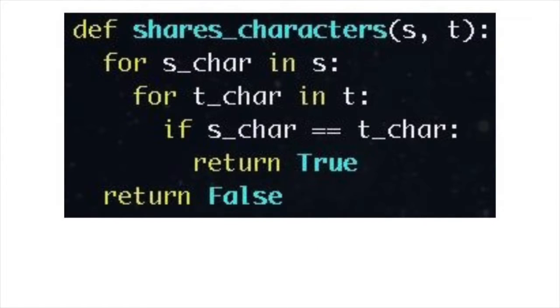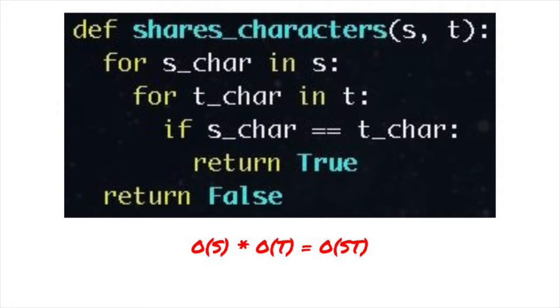Here's another example which is more realistic and common. Let's say you have two strings and want to see if they have any characters in common. A naive way of doing this would be to loop through both strings and compare pairs of letters like this. This is O of st, where s is the size of one string and t is the size of the other. It isn't O of s squared because of the two loops. One string could be far larger than the other.